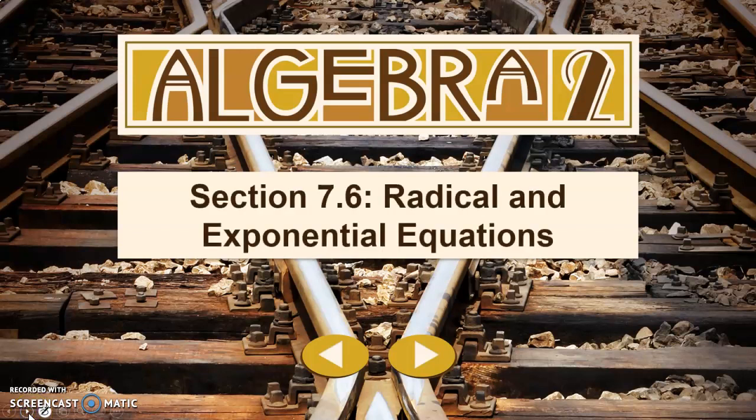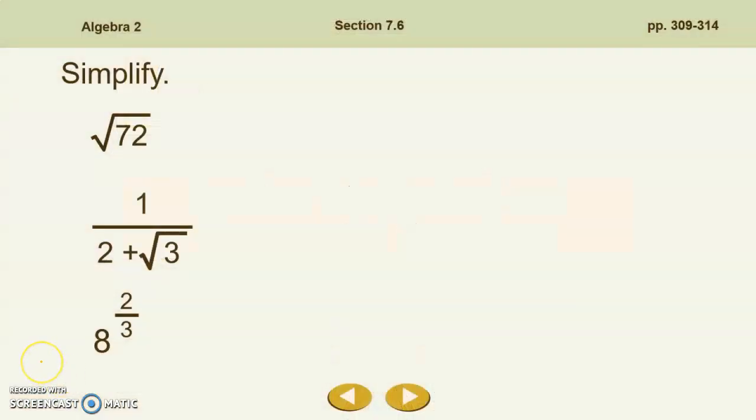Hey guys, we are taking a look at section 7.6 in our unit on radicals, and today we are looking at radical and exponential equations. So far we've just been looking at radical and exponential expressions where there was no equal sign. We were just simplifying by multiplying or dividing and combining like terms. But today we're going to look at some equations, and add quite a few definitions and some steps, so make sure you guys are ready to take some notes.